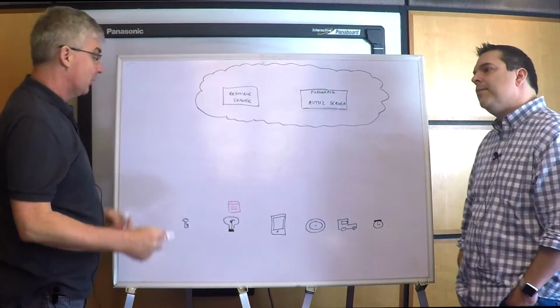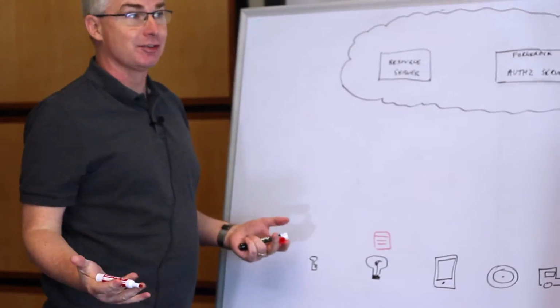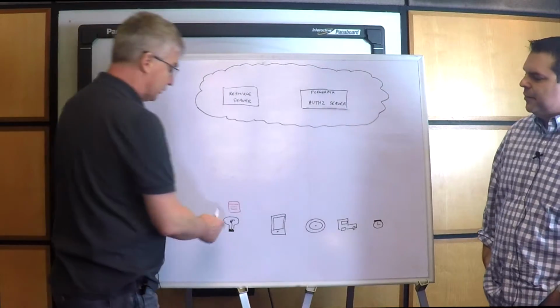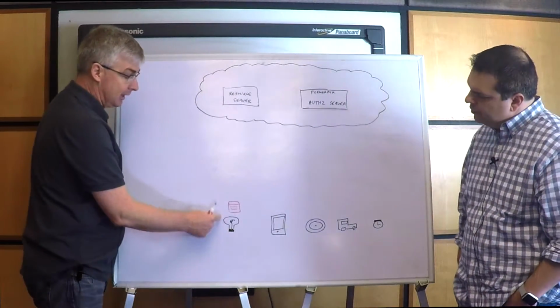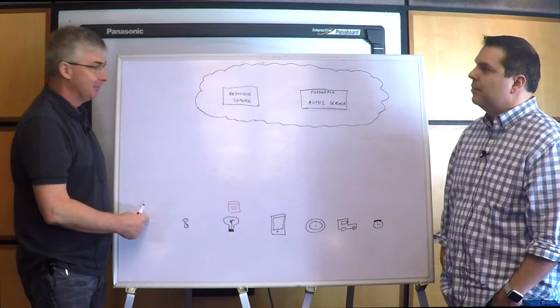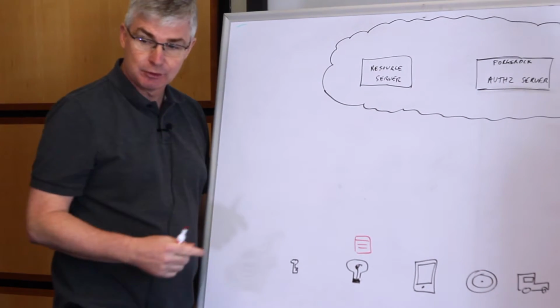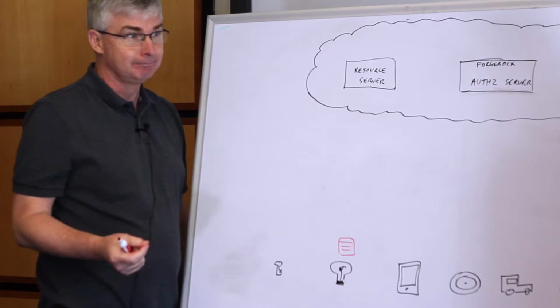Right. So the problem with this is that this could be stolen by a malicious person. It could be misused. And so someone, instead of it being a smart light bulb connecting to this service, it could be a bad guy, right? And so how do we stop that? How do we stop these tokens being used by someone who shouldn't be in possession of them?